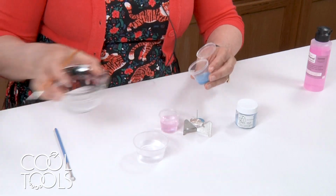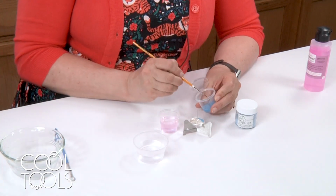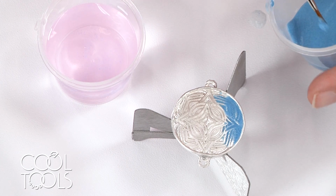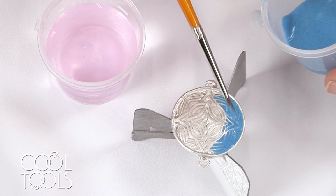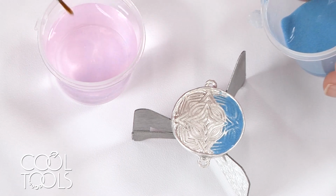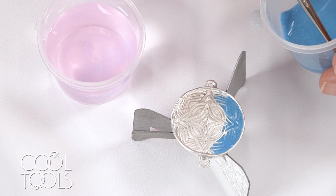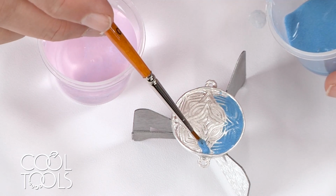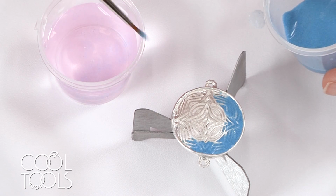I still have a little too much water in here. I'm going to take that off. And I'm going to continue applying the enamel. And as you can see, it lays down really smoothly. And every time I go to get another one, I rinse my brush in that water. And then I get another little scoop. And that's just enough of this wetting agent to make the enamel behave.